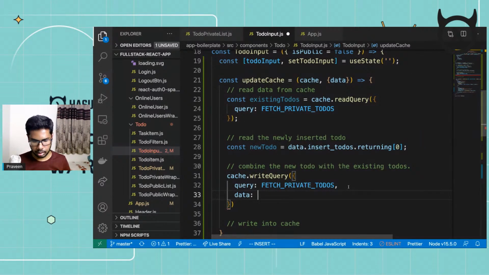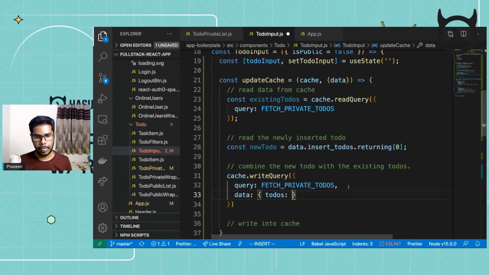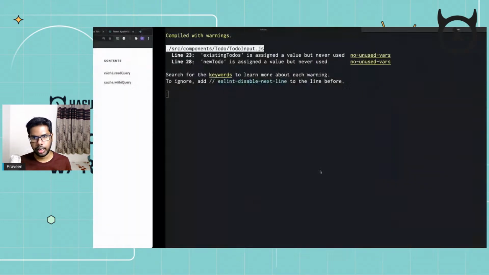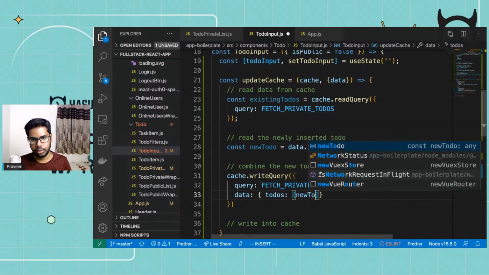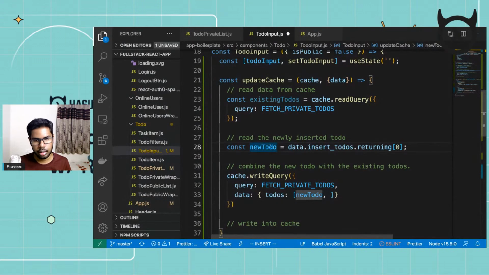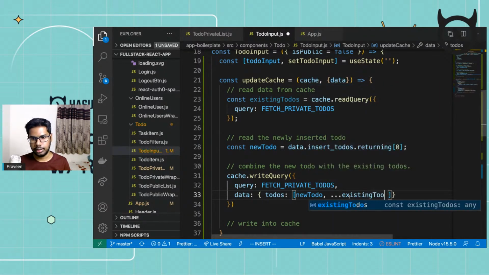So for the data, we'll have to pass in to-dos, which will have the combination of the newly created to-do and the existing to-dos. So the new to-do that we've just read in the previous step, and we'll spread data from the existing to-dos.